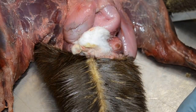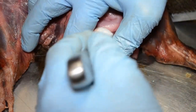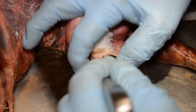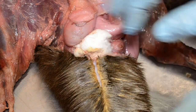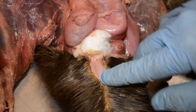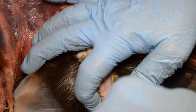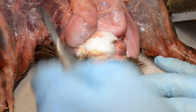I'm going to get my scalpel, and I'm going to start making my incision. I'll put my fingers on either side. I'm going to begin my cut, like so, and I'm going to go all the way down. I may have to replace the blade. This blade worked on a foot, and it's a little dull already. You can see how thick their tail skin is right here. Very, very thick. The tip of this blade is rather dull, but the base of the blade, the bulk of the blade, is nice. It's sharp.